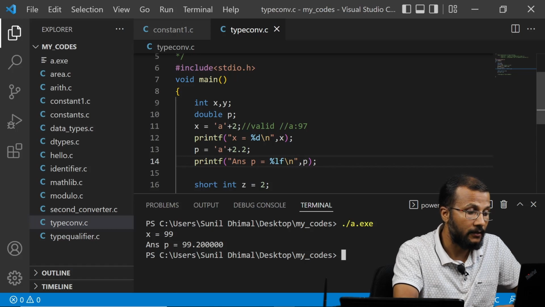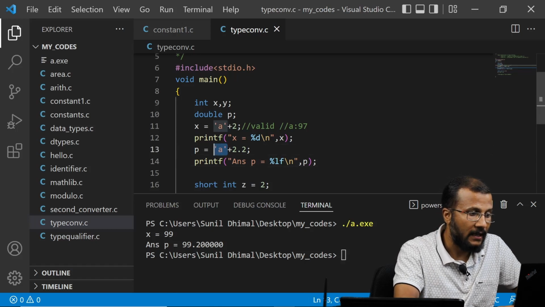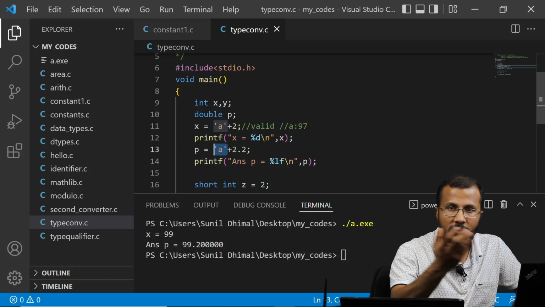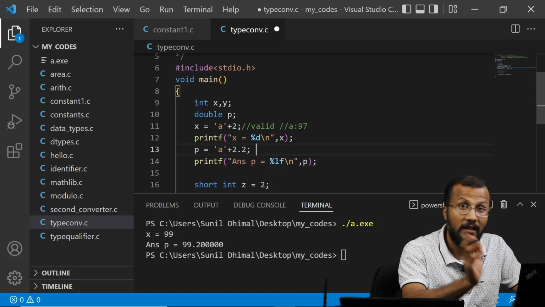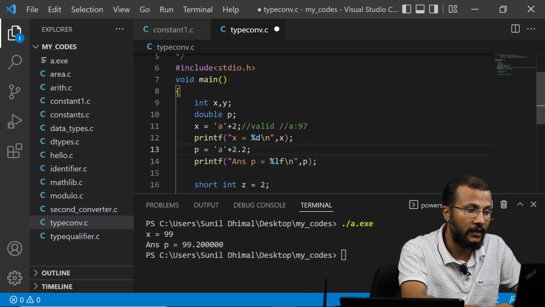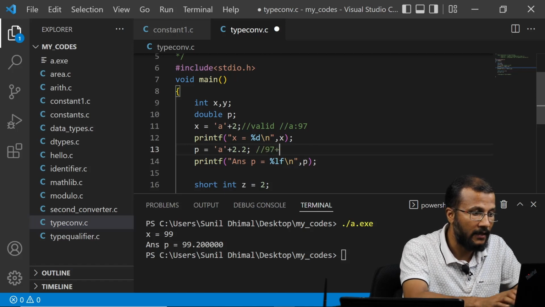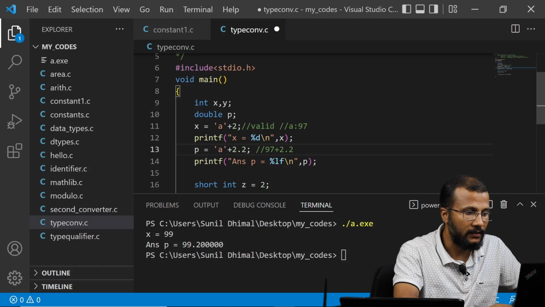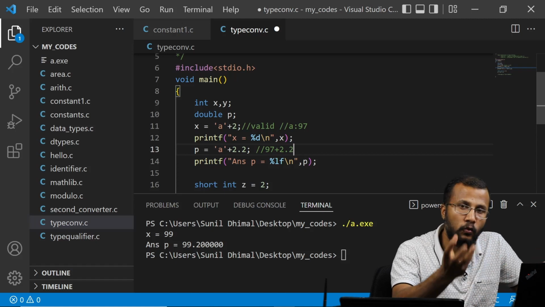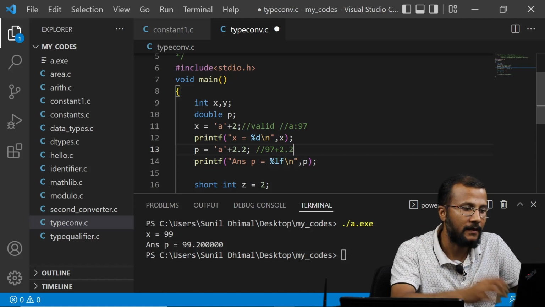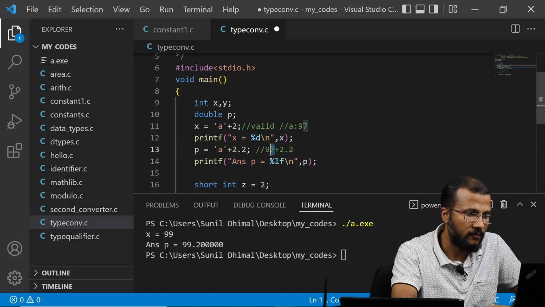So what is happening here is that 'a' is actually a character which is represented as an integer value. Let's consider 'a' as the ASCII code of 'a', which is 97. So 'a' is treated as 97, and it is 97 plus 2.2. Here we are trying to add two numbers of different types. The first number, 97, is of type integer, and the second number, 2.2, is of type double.